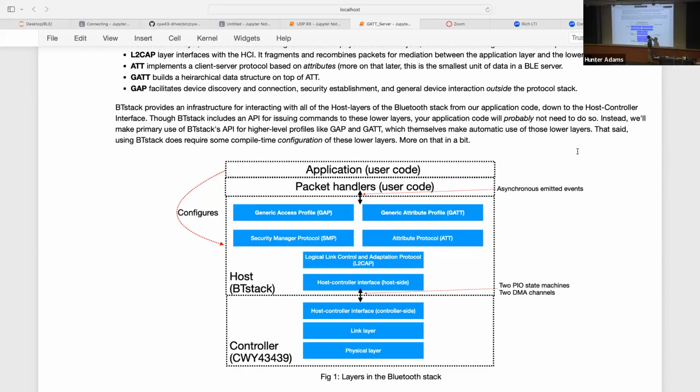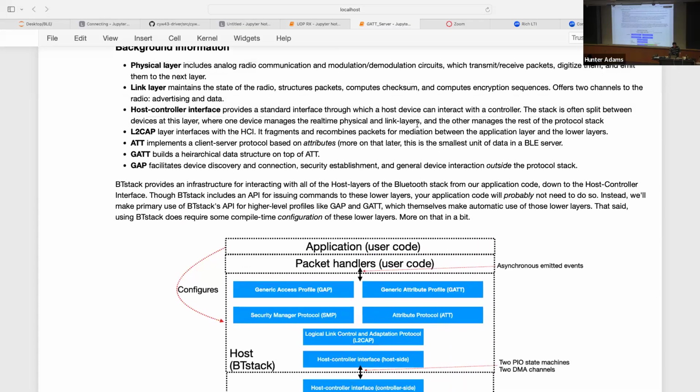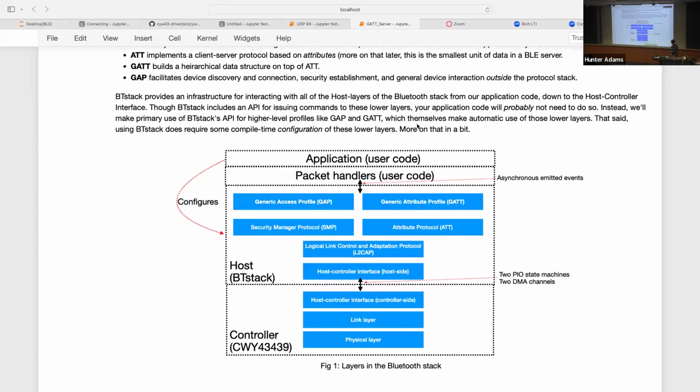So this is our lowest level interface to the real-time stuff over here. Above that is the Logical Link Control and Adaptation Protocol, the L2CAP layer. What this is largely doing is taking packets of a very specific size from the physical layer and the host controller interface and putting them together into the larger packets that may be used by your application code. So it's fragmenting big packets that are coming from the top of the stack. It breaks them into little pieces for use down here by the controller side, and the stuff coming in, it reassembles back into packets that make sense to our application code further up.